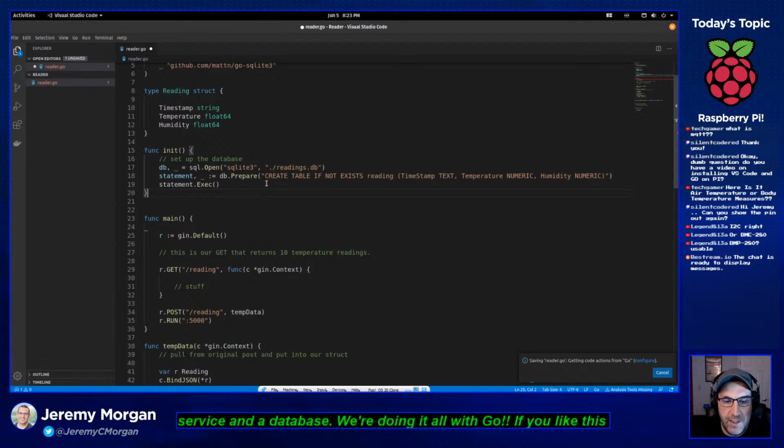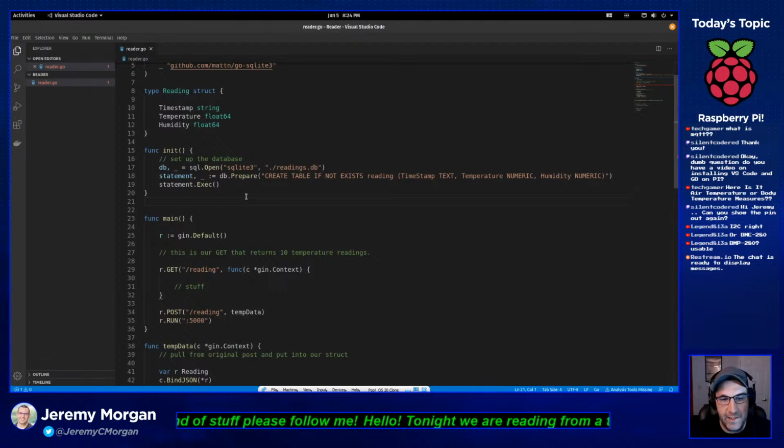If readings.db does not exist, it will create it. And then we have a prepare that says, if the table reading doesn't exist, then we'll create it, with timestamp text, temperature numeric, humidity numeric. And this will create a local readings.db for our application.